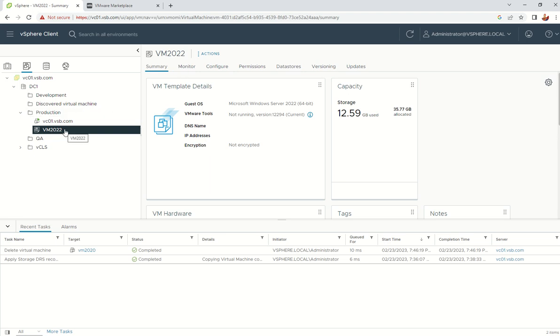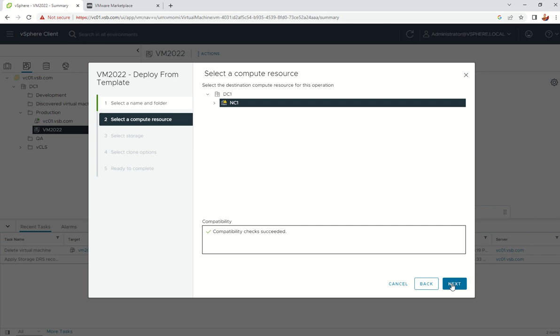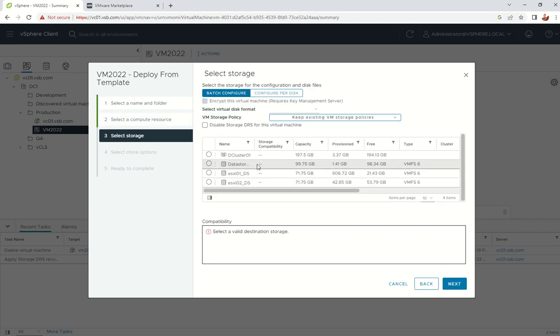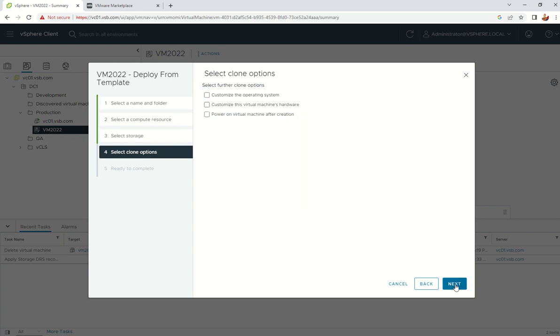So just right click on this and provision a new VM from the template. Give the VM name, whatever you give here will be used by the customization. Okay, and we want to put it on production just for testing. We'll select the cluster, and we'll select the datastore cluster, then provision. Till here we are doing all of this. Here, if you want to use the customization which we created, you just select this one. I want to go with the default VM settings, so I don't want to wait for it, and I will select power on the VM once it is provisioned.